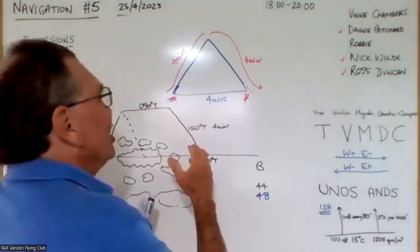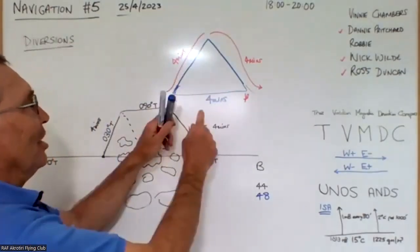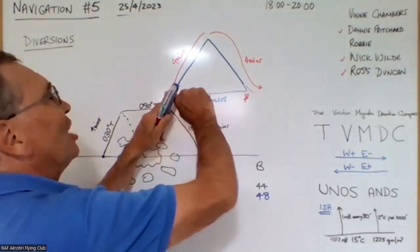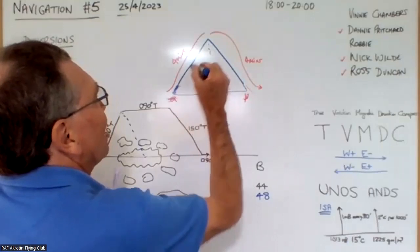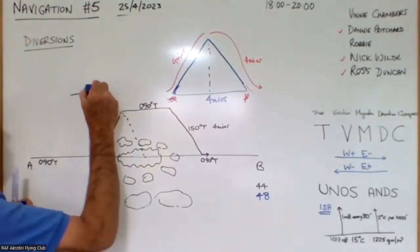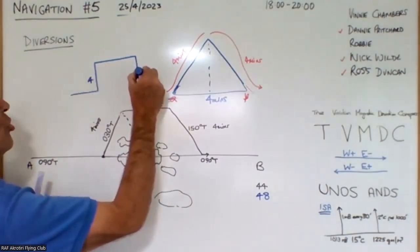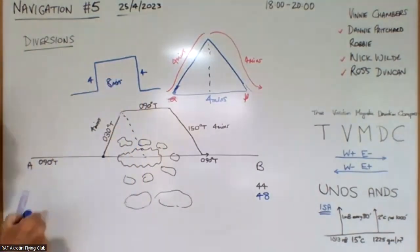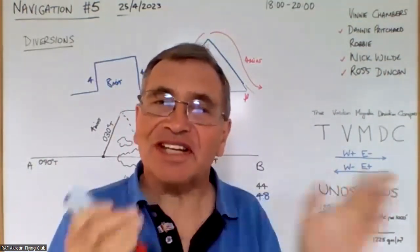No, because I've only actually increased the journey time by one leg of the equilateral triangle, because it would take me 4 minutes to get from here anyway, because that's the way I want to go. So I've actually only added one leg. Because bearing in mind that when I'm going up here, I'm still going in the right direction. If I did this as my detour and turned through 90 degrees, if I did 4 minutes here and 4 minutes here, that would add 8 minutes, wouldn't it? If I did two 90-degree turns, that would be 8 minutes. But it's not. They're two 60-degree turns.